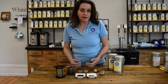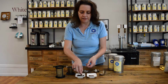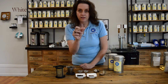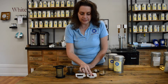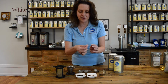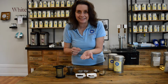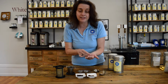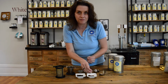When we talk about volume, we're actually talking about the size of the tea leaf. For instance, Da Hong Pao has a large volume because it's got a large leaf. Whereas a Multi-Assam Black, which is a cut-tear-curl tea, is made of tiny little beads that you can barely see and that take up almost no room. That volume is going to affect how you use the infusers and which ones you need. So why don't we take a look at each of them?